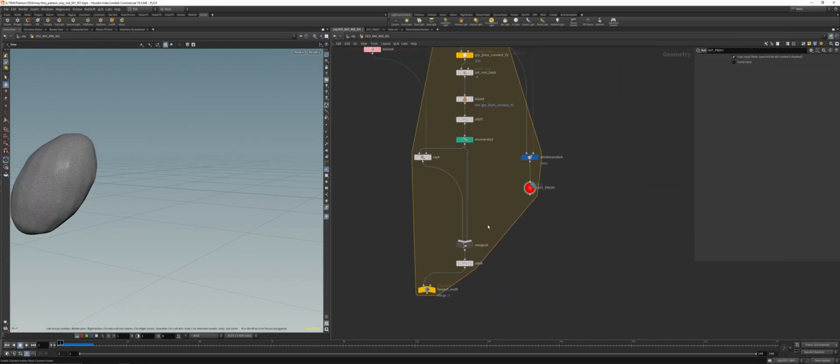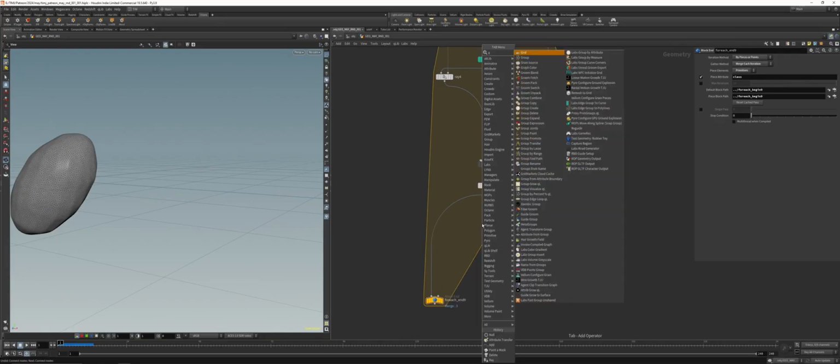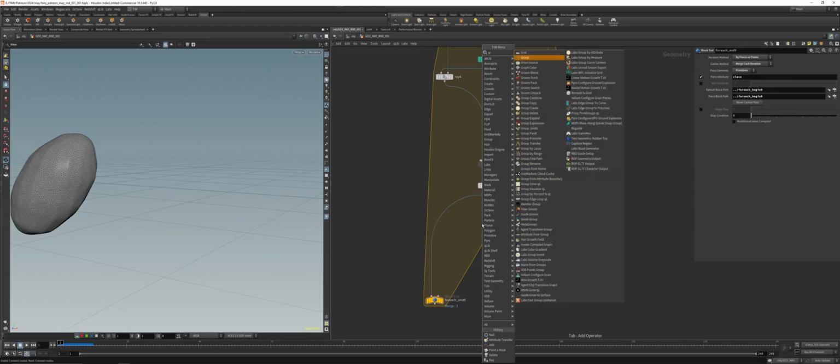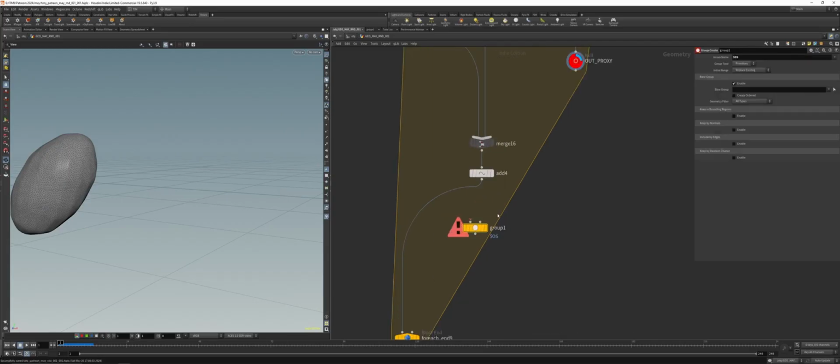So we don't need that group, but we need a group to split the whole thing. So grp split. Oh, oops. We need a group first. Let's get a group. And with the group here, we can rename that to grp split. Oops, let's call that 01.